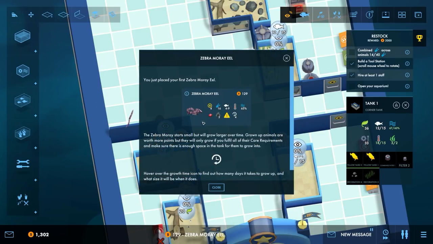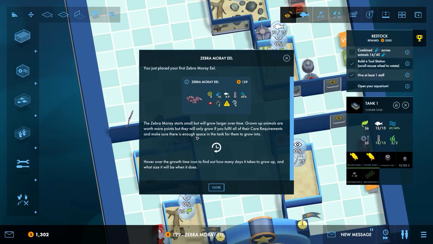So I just placed my first. It will start small but grow larger over time. Grown animals are worth more points. They will only grow if you fulfill their care requirements. Make sure there is enough space in the tank for them to grow into. Hover over the growth time icon to find how many days it takes. It was 4 days, wasn't it? Yeah, it was 4.